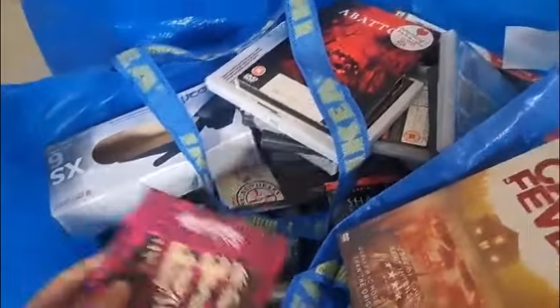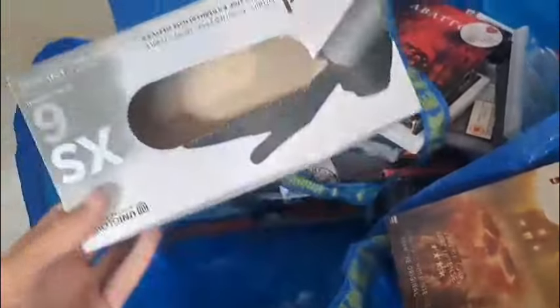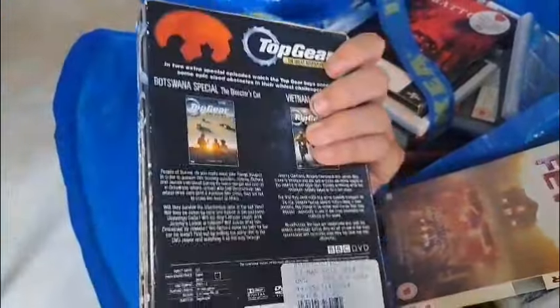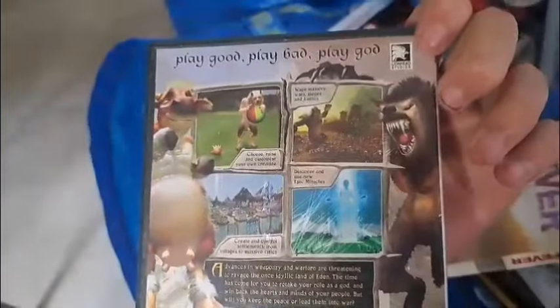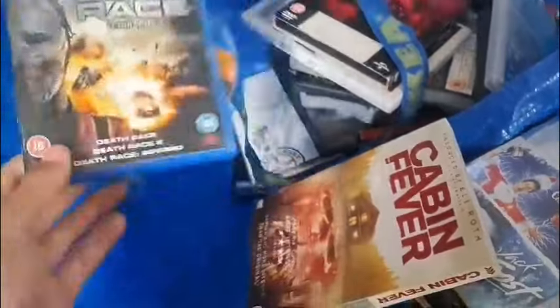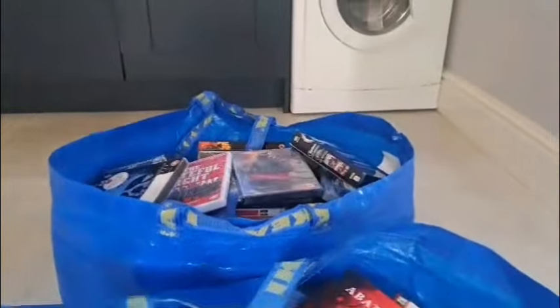Sinister. Some Top Gear as well — always good to see some Top Gear. Olympus Has Fallen — fantastic film. Black and White 2 — never ever heard of this, The Axe of Murders. Death Race 3 movie set — I'm intrigued, leave comments down below. So we're only halfway through the first bag and we've got a whole other bag to go.